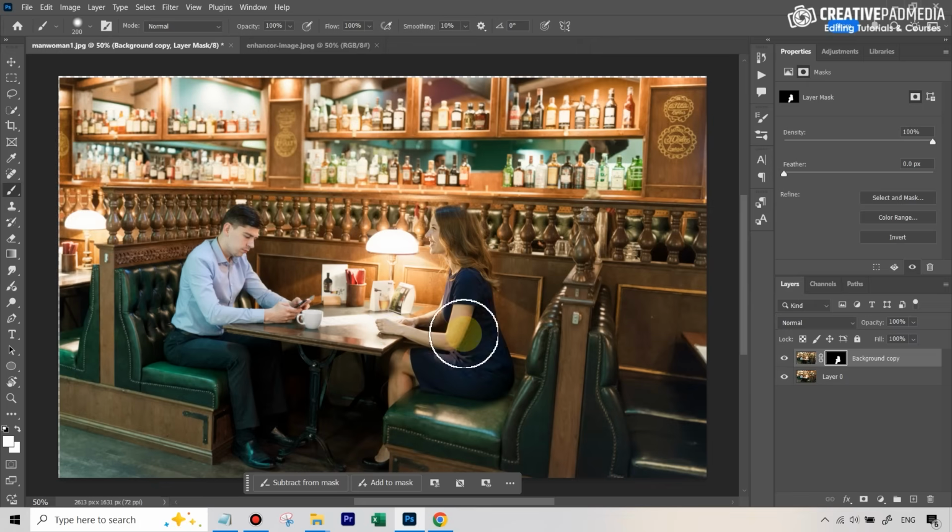Right now, I'm being a bit fast, but of course, you will just have to be really careful when you do this properly. Of course, remember, we need to also do this for the man. So something like this. Also be careful about the little things, like you could see some people in the reflections. They're obviously going to move between 10 seconds. So we can make this brush a bit smaller and correct this also.